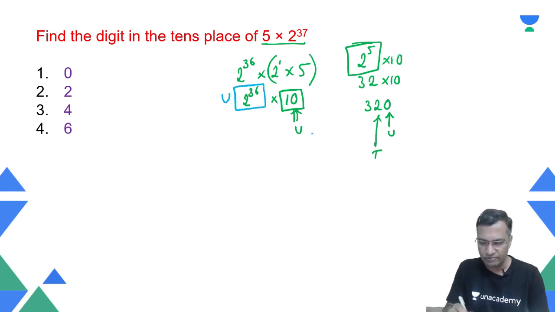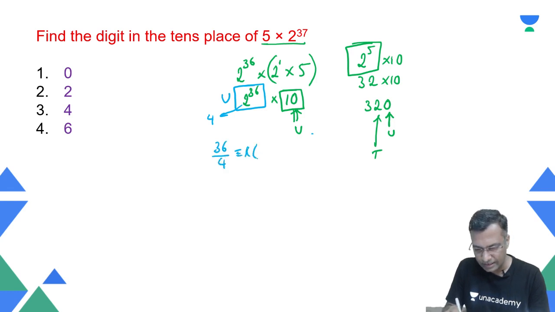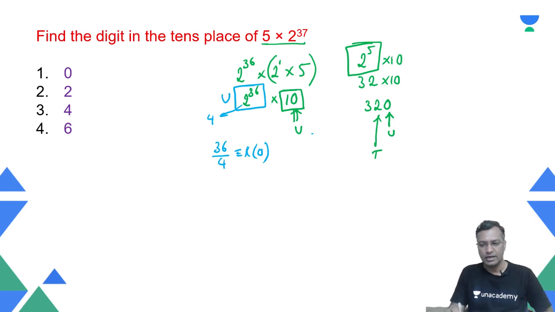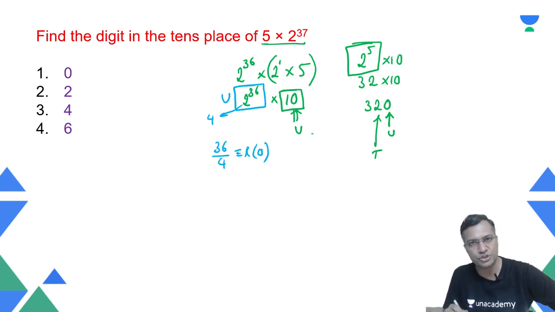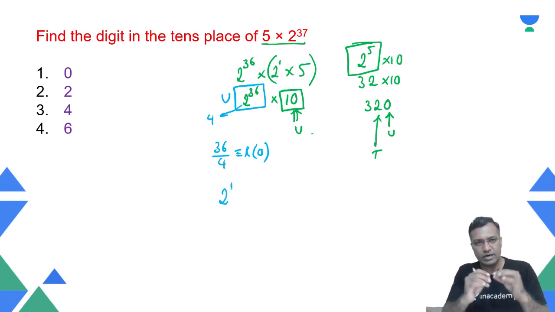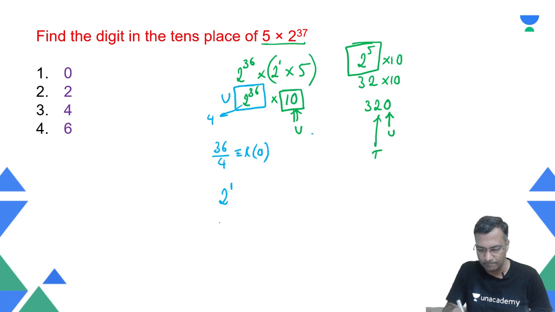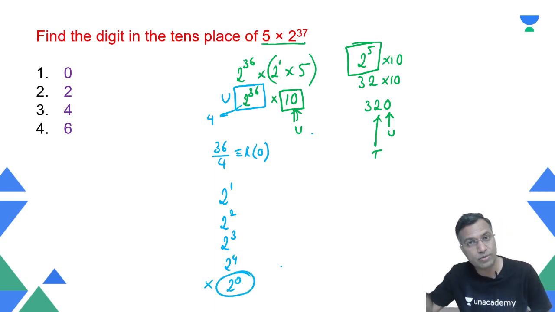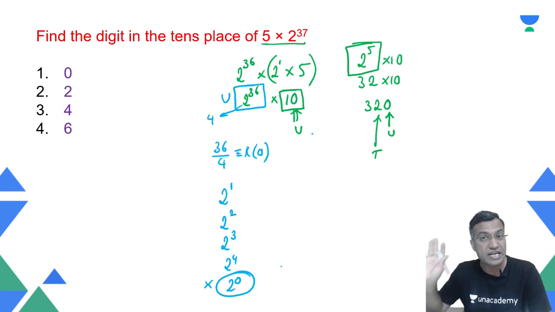Very good. So let me find that. What is the cyclicity for 2? It is 4. I will take this number 36, the power 36, divided by 4. You say that the remainder is 0. Now you think, oh man, the remainder is 0, I never had this situation before. What was this? The cyclicity for 2 is such that the given number should be a part of the 2 power 1 cycle, or a part of 2 power 2, or 2 power 3 or 2 power 4. Where is 2 power 0 among all this? There is nothing called 2 power 0. We didn't even discuss 2 power 0 or 3 power 0 or 4 power 0. We never discussed this.